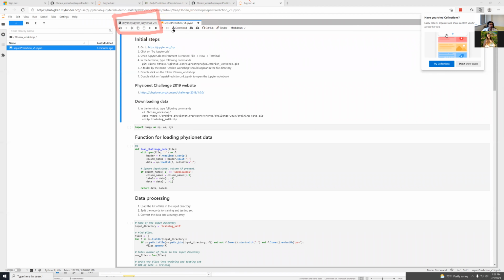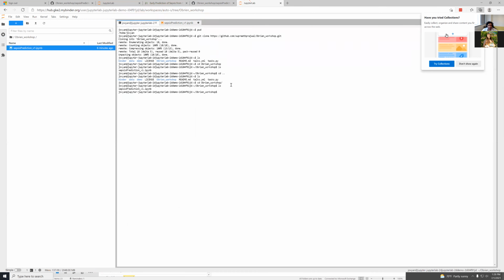One instruction it is asking us to do is to download the data from the Mimic website, okay? So the first thing it says is CD to the O'Brien workshop. We've already done that. We know that CD means change directory. We can always make sure that we're in the right directory, once again, with the present working directory command, pwd. It says that we're in the right place.